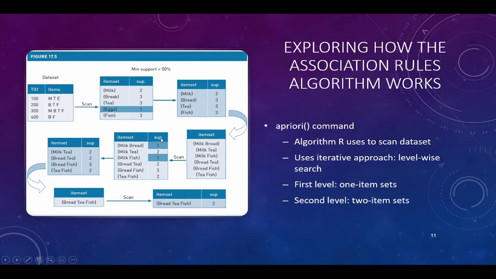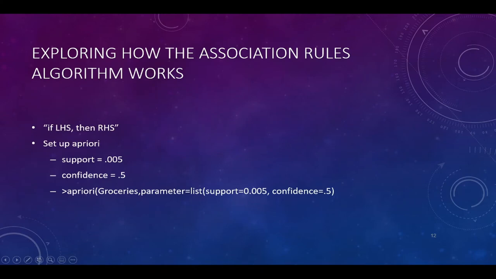From this, we can see how many are in each of these. We can see we have two of them with ones, so those get dropped. So you can see how we're building on this. Only one three-item set has enough support, which is bread, tea, fish, to be included. With each level, the items that don't have enough are just completely dropped out of the algorithm and it moves on. So you can see how it kind of hones in on the one rule that it's looking for.